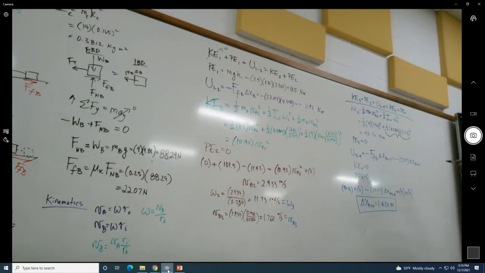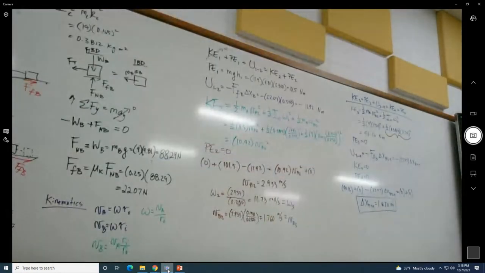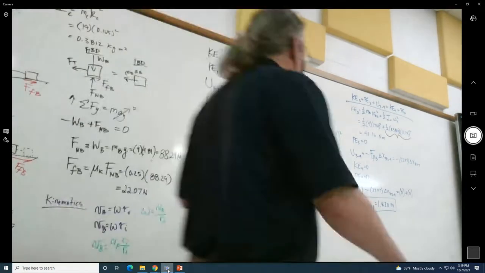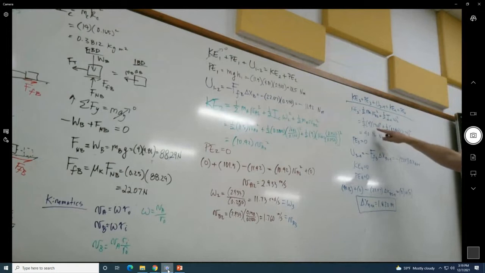I could try to find out from an FBD what the tension is going to be, because is it going to be constant? I think the tension is going to be constant because the forces are constant. There's no reason the accelerations would change. Like there's no reason the forces would change. So I guess maybe the test that I would do is to find the tension and then find the distance it would take for this kinetic energy. It's really this competition between these two right here.